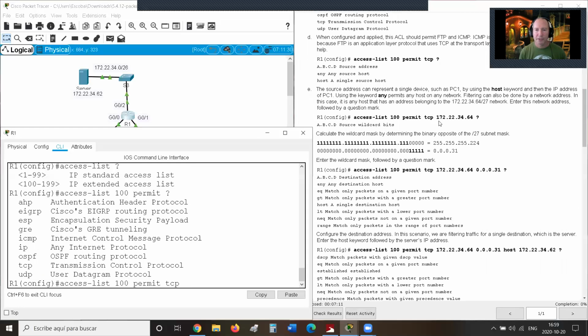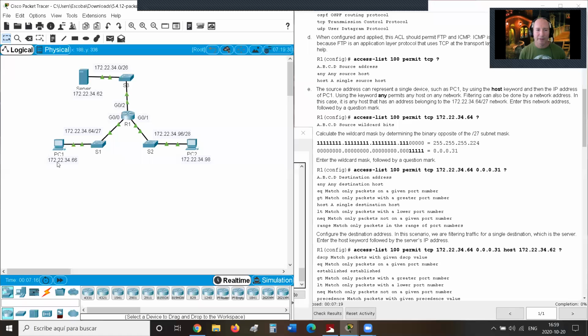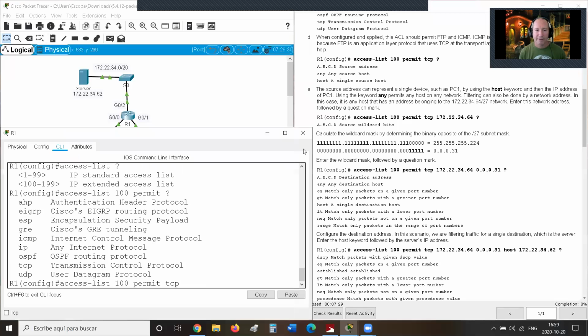It wants us to do traffic from 172.22.34.64. And if we look over here, that's this network right here. Now that last octet is non-zero because it's a /28. 22.34.64.